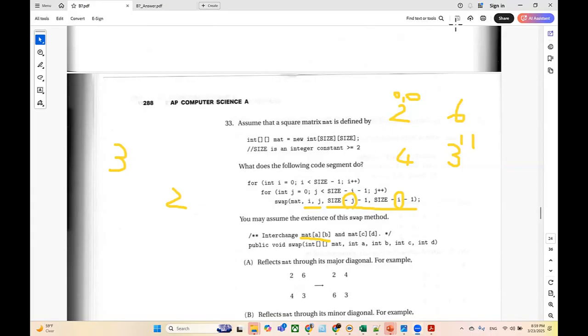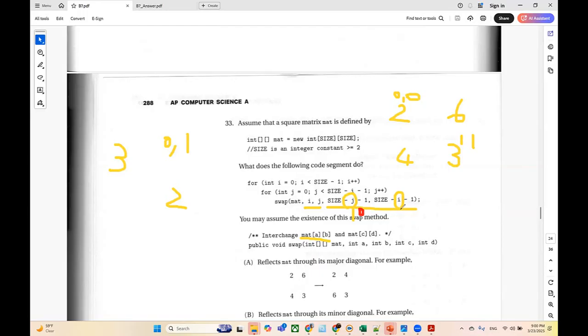And you have 0, 1. 0, 1 will swap with size minus 1, minus 1, that actually would be swapped with 0.